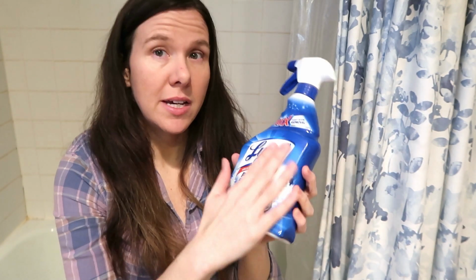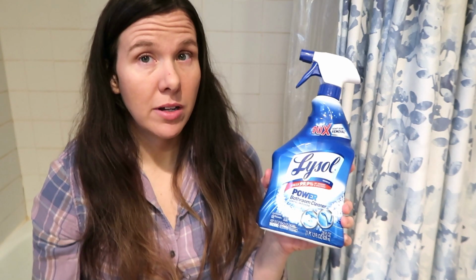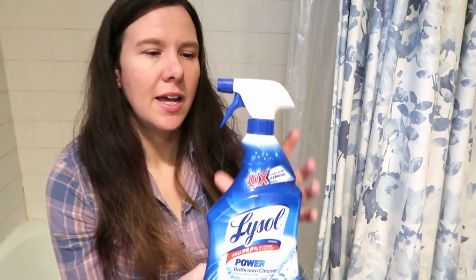I think the packaging is nice. I like the color. I always like blue things. I think it's very appealing. It stood out enough that I picked it up at the store when I was looking at it.